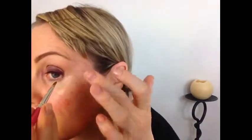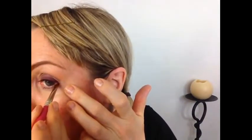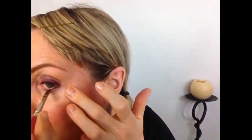I'm not going inside all the way to the inner corner either. And I will add it on until I get what I want from it. I want it a bit stronger. Time for some blending again with the same brush I used in the beginning, just up here in the crease. I'm taking the same dark color from here with a small brush under the eye. I'm gonna make it softer in a minute. So I made the pink here a little bit stronger.